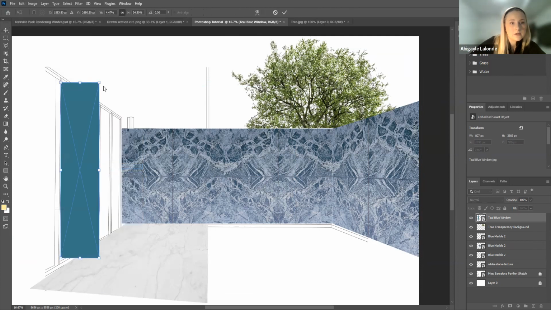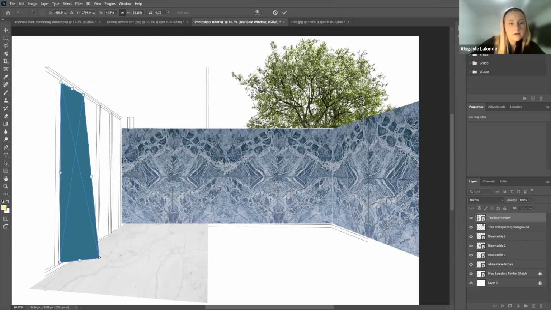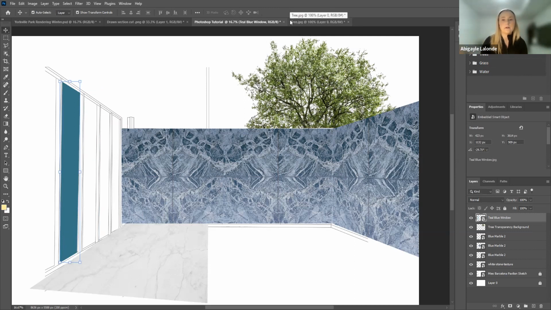So I'm just going to distort. So for example, I'm just skewing it slightly. So normally for colors, you would probably want to do a fill, but in terms of textures, there's a lot of great graphics online that you can bring in.